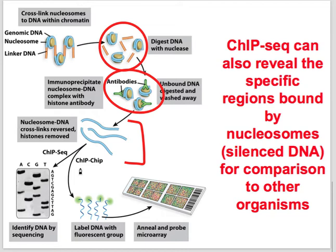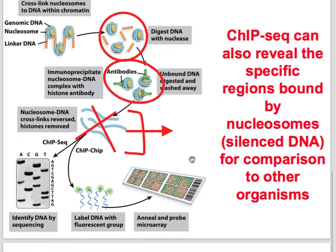Now, again, this is Sanger sequencing. That's boring, and that's going to take a long time. Just put that thing on an NGS panel and sequence the living hell out of it, basically. Sequence all the genes that were bound by histones. Those genes are the ones that are closed for business, okay? Anything that is bound up tight by a histone is not active right now. And this can change cell by cell, remember, in a human. You could take a look at this pattern right here and compare it to intestinal cells versus a heart cell. You'd see a huge difference in what genes are active and inactive. So that's great.